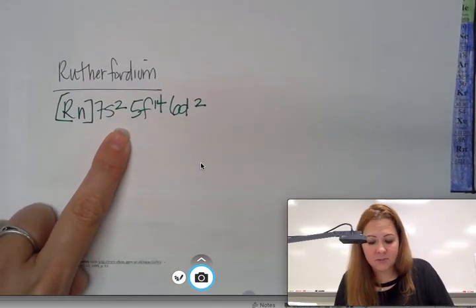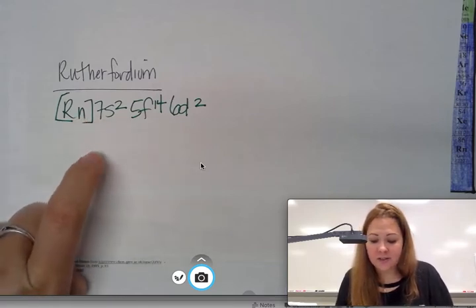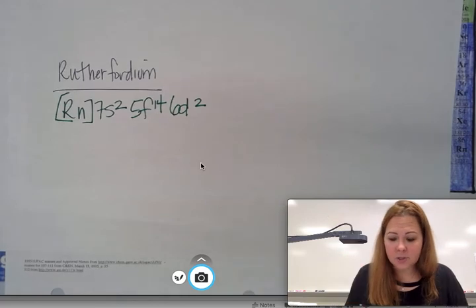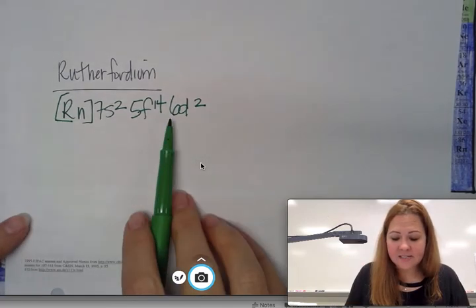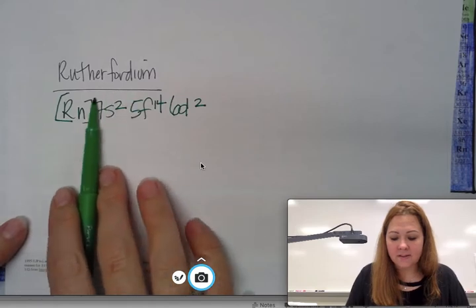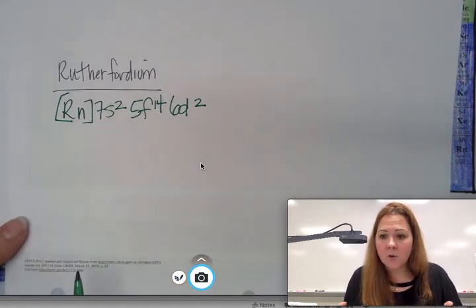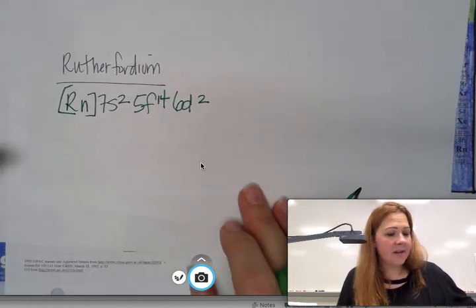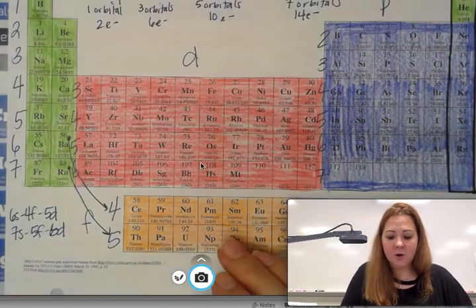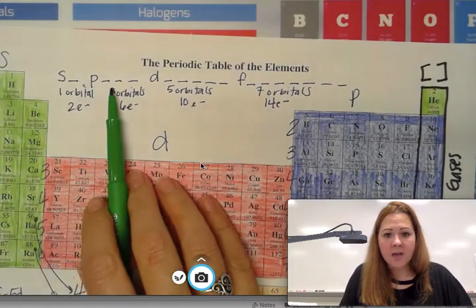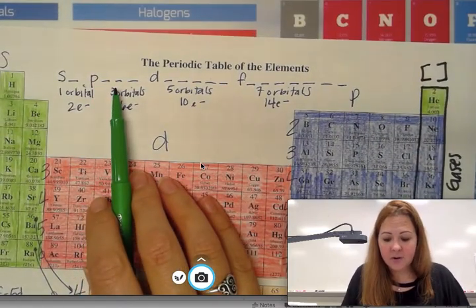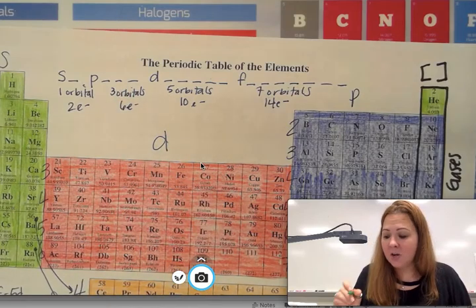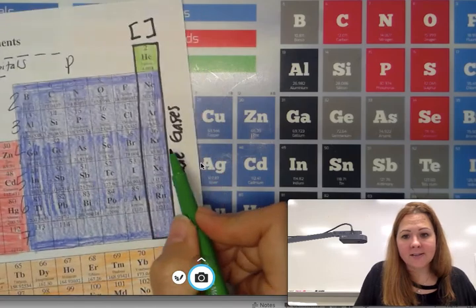It's a lot more simplified, and it's just showing the valence electrons. Valence electrons come from the outermost energy level, so the highest energy level. So this is 6, 5, and 7, so this just has 2 valence electrons in rutherfordium. So I hope that that helps. This is only for noble gas configurations. If it asks for an orbital diagram, you're going to have to draw out the orbitals with the arrows. If you have an electron configuration, that's where you're writing out just like 1s2, 2s2, 2p6, and the noble gas is where you actually use the noble gases in brackets.